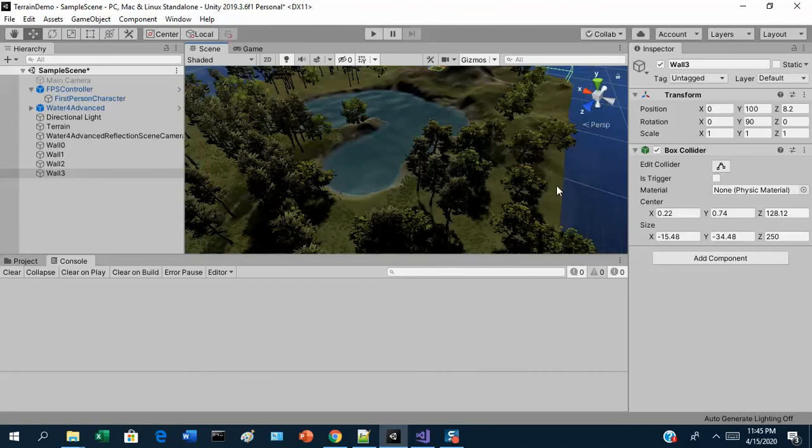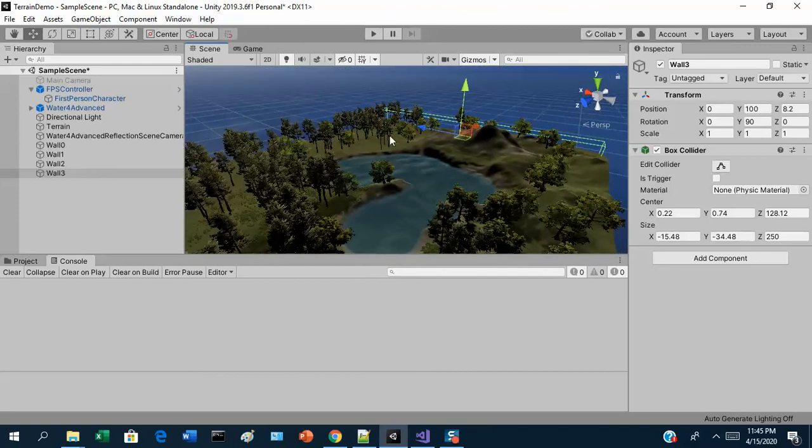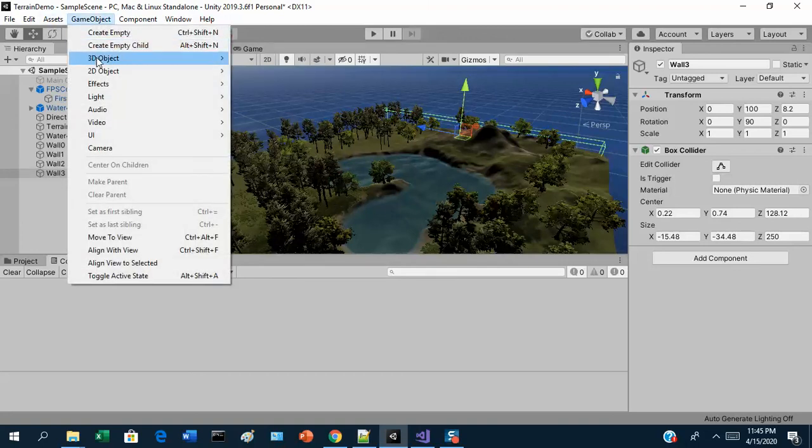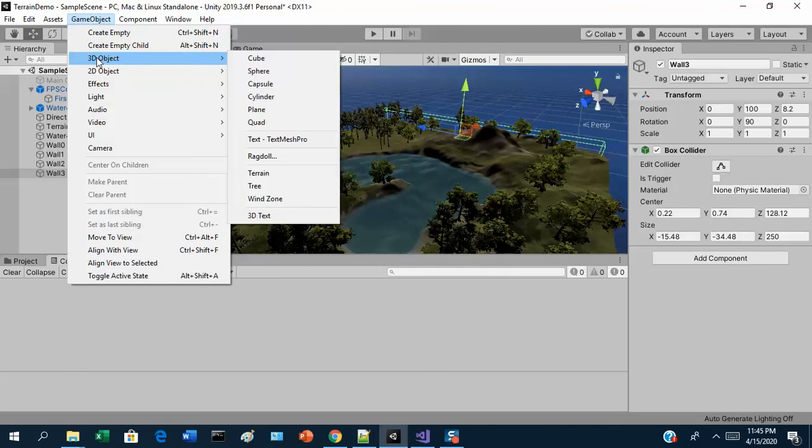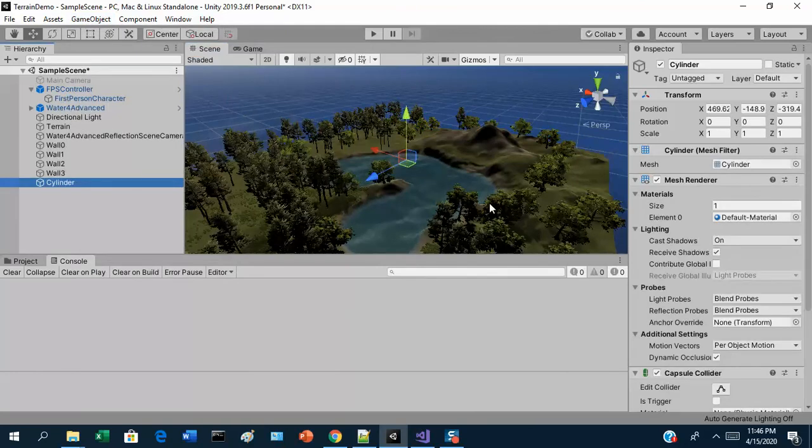So that's how you can keep the player at least on your level, and if your water is deep enough, you may want to also put some objects in your scene just to keep the player from going into the water here. So actually, let's just play around with that. Let me add a cylinder here for a 3D object, and maybe I'll scale the thing up to be super huge. What if I put it in like 75, 75, 75, make this thing really big, maybe even bigger than that, right? So I can play around with the dimensions on this thing.